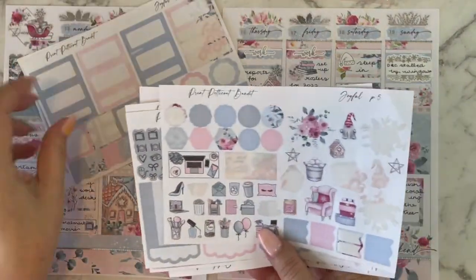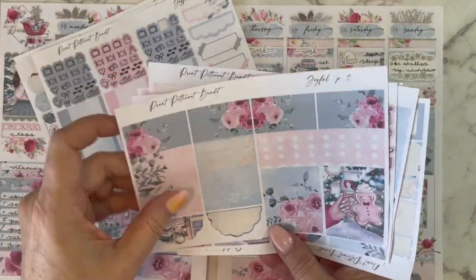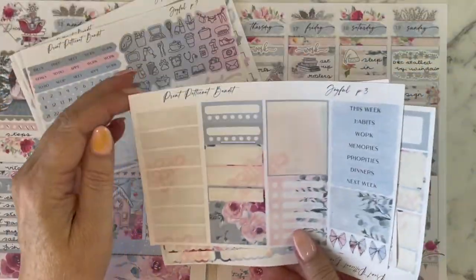Just taking you through what was left over, again, super generous kits. And I've still got tons left. I've really got enough here to do another spread, which I may well do.